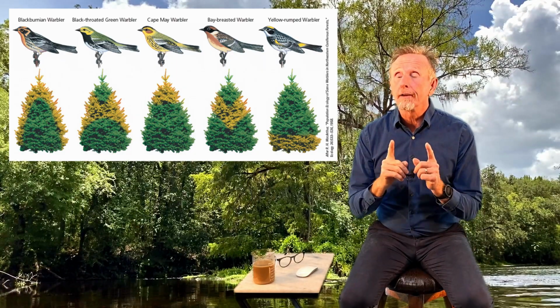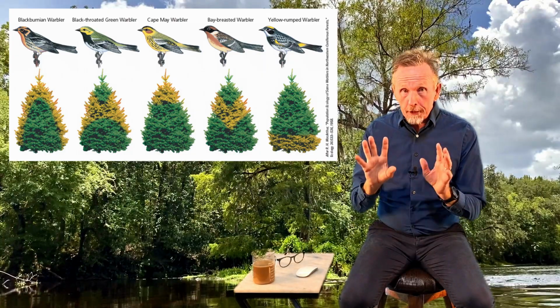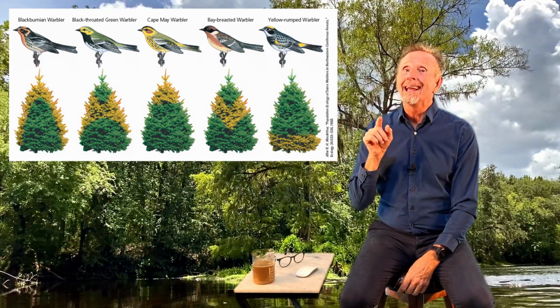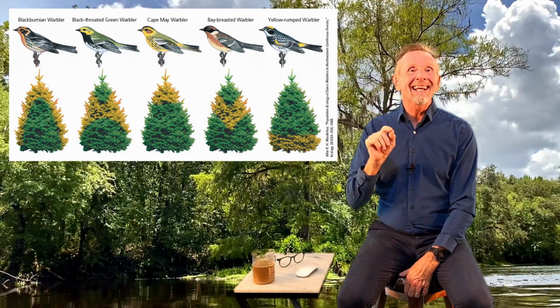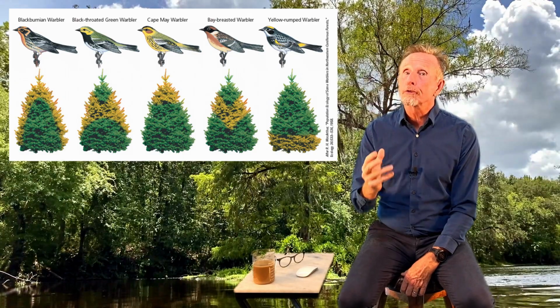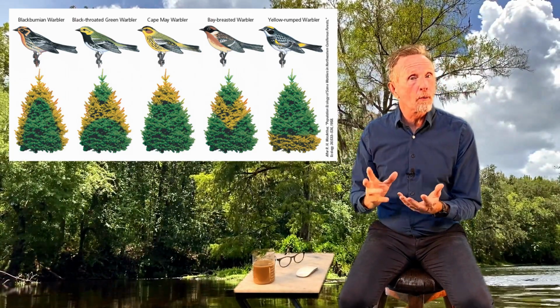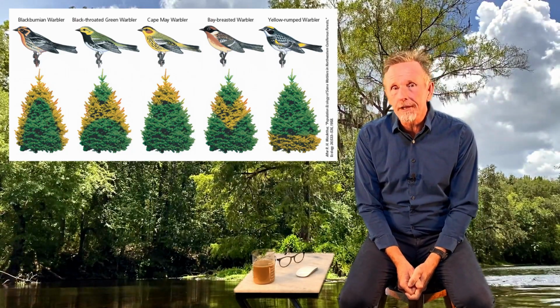Now, if ecologists have looked at these and mapped them out, these particular birds tend to spend more than 50% of their time in this part of the spruce tree. So they're both getting insects from the spruce tree, but they've kind of carved up where they want to hunt, and a lot of times for some specific types of insects.